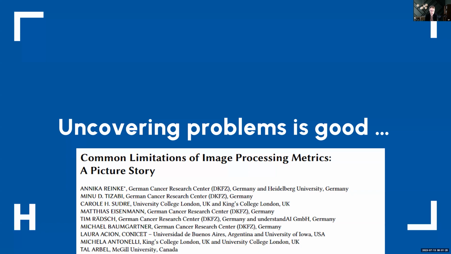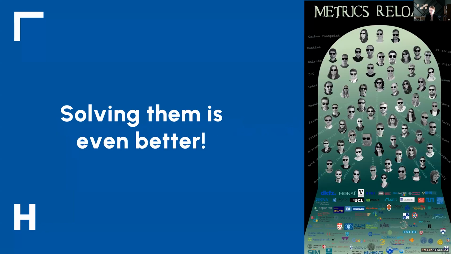So we first wanted to uncover these problems, see what are the problems that we currently have in metric selection. And then we decided, okay, we need to do something about it. And we formed the MetricsReloaded consortium to solve this problem. And you see, we have many researchers from all over the world, an expert consortium. We have experts from machine learning, from validation, but also from statistics, prediction modeling. We have clinicians, biologists, all of them coming together with the aim to solve the metric issue.